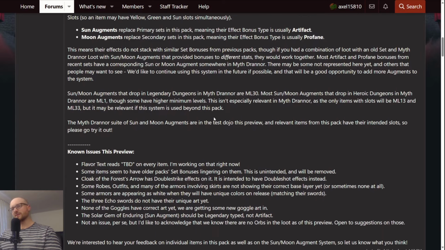So he goes on to say this means their effects do not stack with similar set bonuses from previous packs, though if you had a combination of loot from an old set and a Myth Drannor loot with Sun Moon augments that provided bonuses different stats, they would work together.